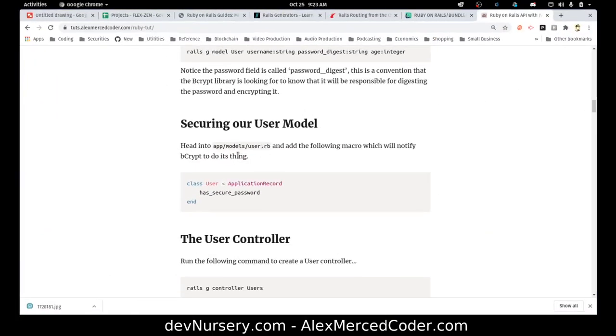So we're going to head into user.rb. We're going to go to the model, and we're just going to add this macro. Now, when you first learn Rails, these macros seem like magic. There are just some keywords that you put there, and magical things happen. What's really going on is that under the hood, the user is inheriting from this ApplicationRecord class, and that record class has all these functions inside of it. When you run this function, it's essentially running this function on itself and adding methods or properties, so you don't have to do it.